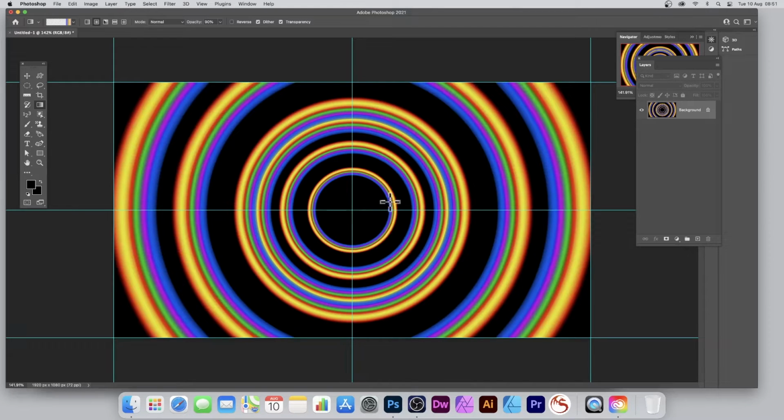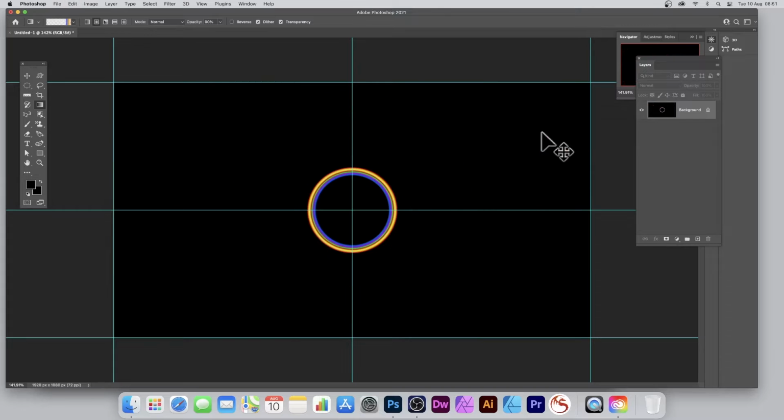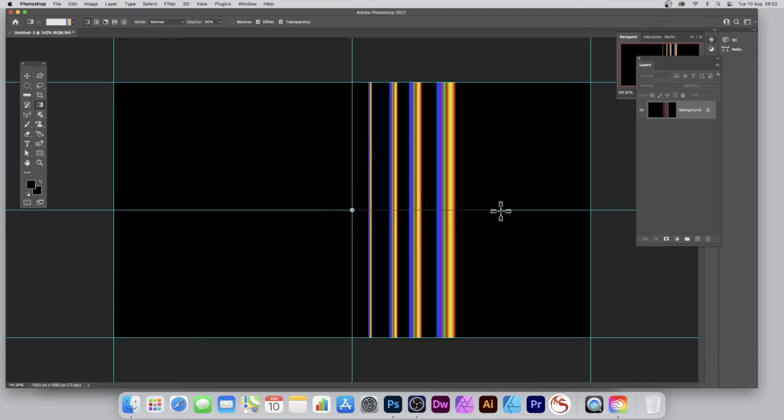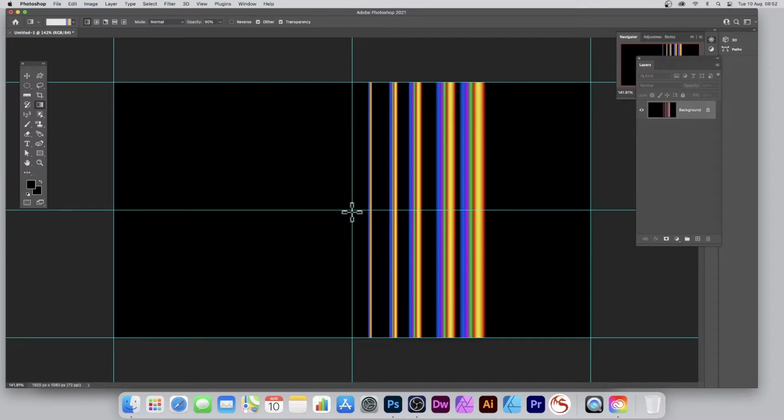So you've got all the purples all the way to the yellow and red, purple all the way yellow and red, and so on, going outwards. What you can also do, if say you go for linear, you can do the same. Now you can drag out like that, and you can see as you drag that out, it will stretch. So you end up with the colour scheme like that.